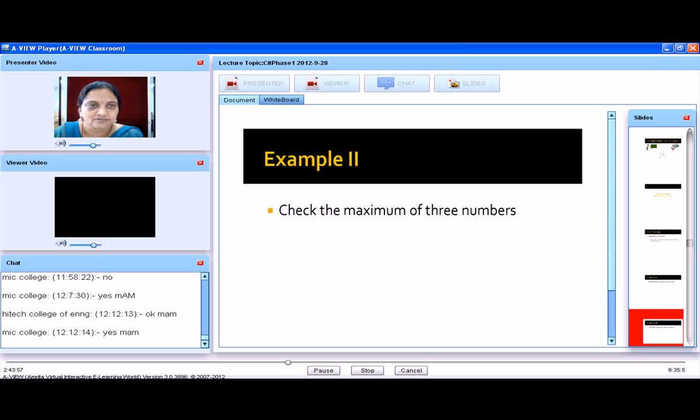So here let me run this program. I'll say 30, 20 and 10. My num1 is 30, so it prints num1 is bigger. Similarly, you can enter other inputs and check this program. I hope this is clear. We have seen enough examples, so let us move on to some workout.